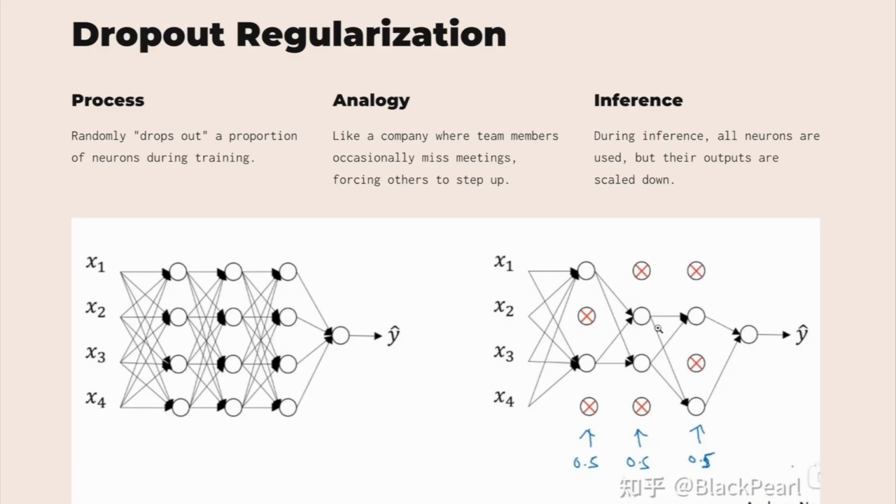So this only happens during training. But during inference, out in the real world, once the model is done training and is ready to do its job, to take in inputs and make outputs, all the neurons are used. But during training, we have this dropout to force all of them to step up and all of them to be seen and have to carry some of the weight, pun intended.